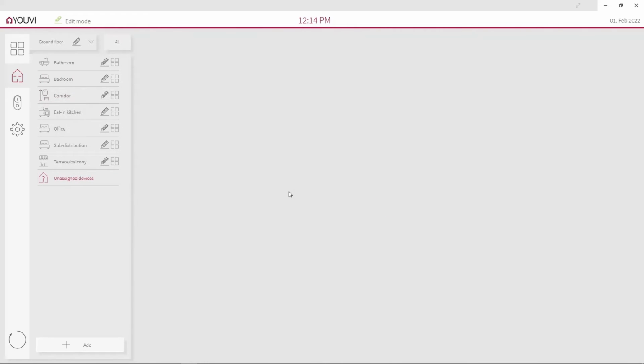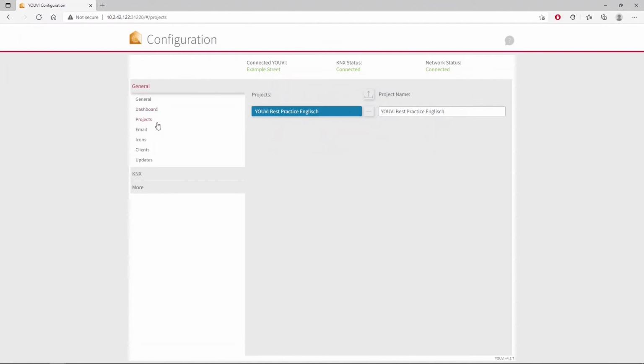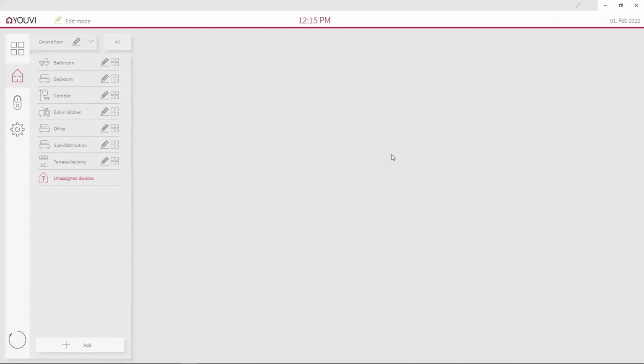If you notice that there are big differences between the expected result and the actual project import, then I would recommend you to watch the second video of this series, which is about how to best prepare the ETS import. If that's the case and you need to upload the project again, then you go back to the configuration, to the projects page, and delete your project here, and then add the new project. We now assume that the project import has worked well.